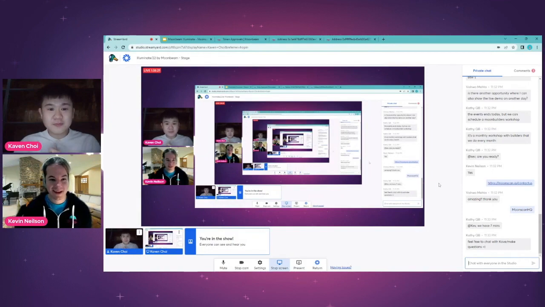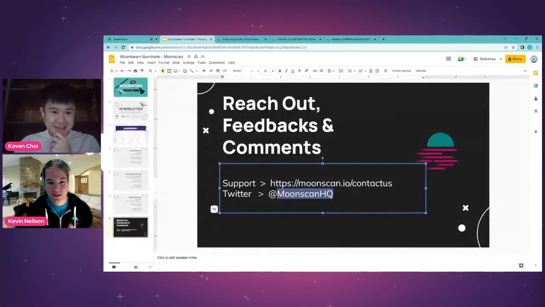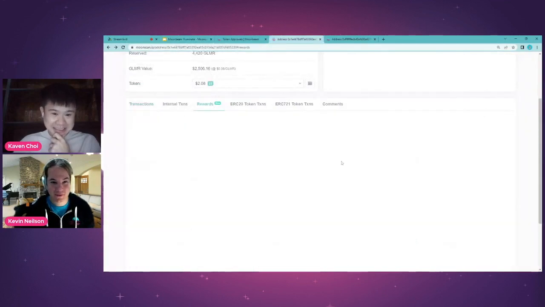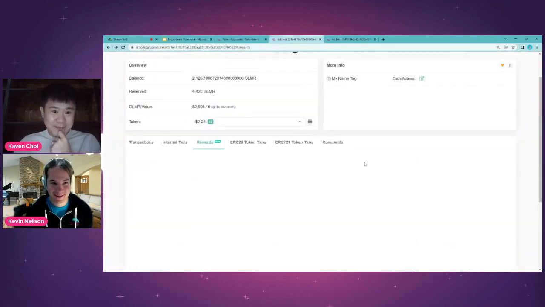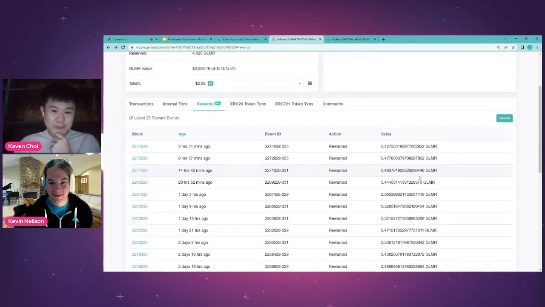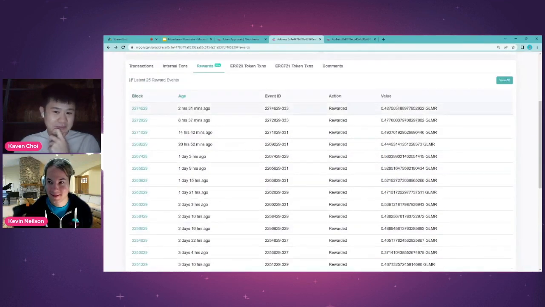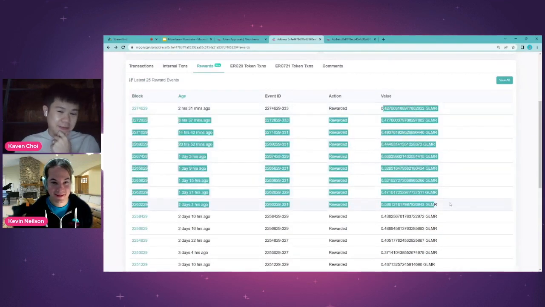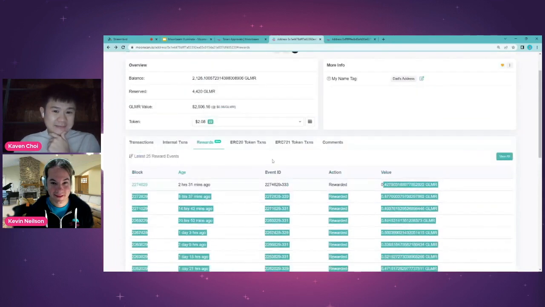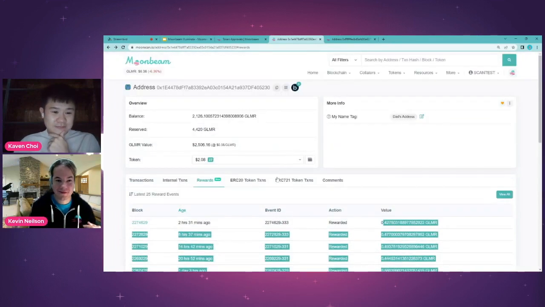Oh, amazing. And you also have the rewards tab where you display staking rewards, which I think is a unique Moonscan feature. Yep. So if you do stake, you could essentially check all your rewards here. Fantastic.